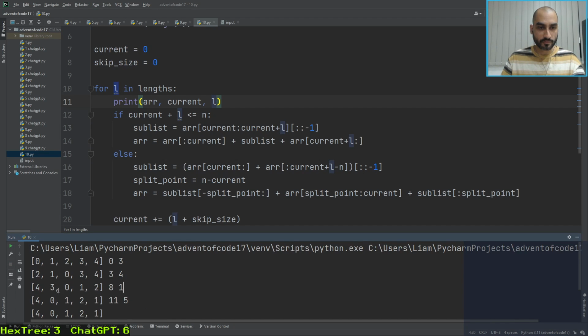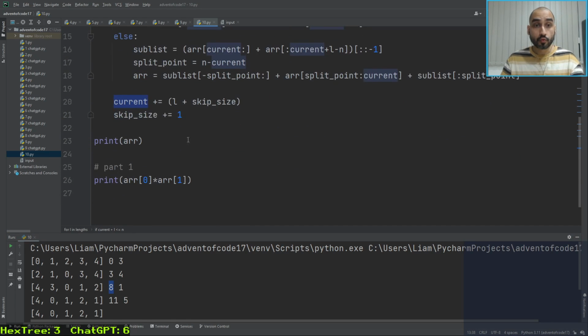Okay, we're residing on 43012. Our current is 8. Ooh! I found out the issue.